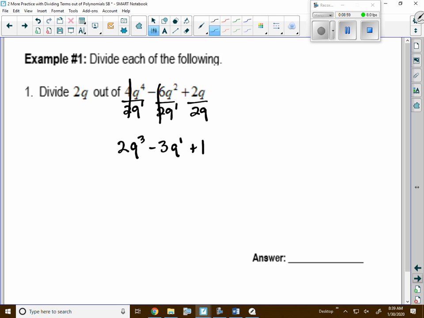Okay. Now, I'm going to show you something that you have to remember. When we divide something out, okay, we put it in front. So whatever you're taking out, you put it out front, and you put parentheses in. So this is literally saying we took our original function, divided it by 2q, and what's left is in the parentheses. You with me on that? Okay. So this would be your final answer. That's your final answer.